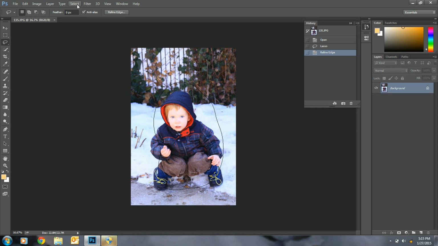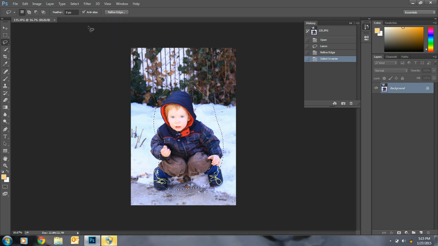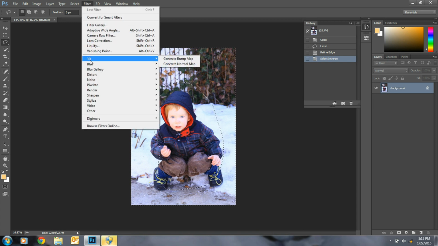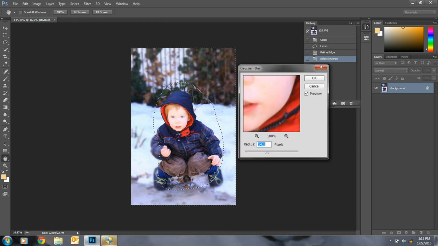And then we'll go to Select, and we will click on Inverse. There we go. Now what we're going to do is go to Filter, Blur, Gaussian Blur. Now look how nice and fuzzy that background is.